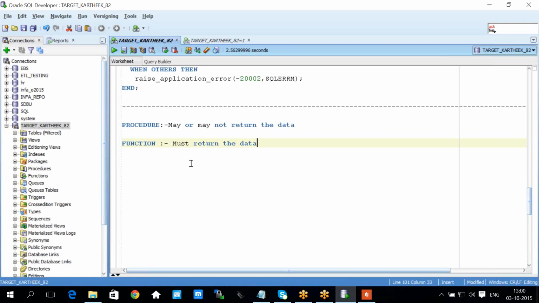If it is used in 10 mappings, I have to edit the 10 mappings every time I add an index, which is a difficult task. In the production environment you can't do that. So if you drop the indexes through procedures and functions, it is easy. You can centralize that activity and do it in an effective way.